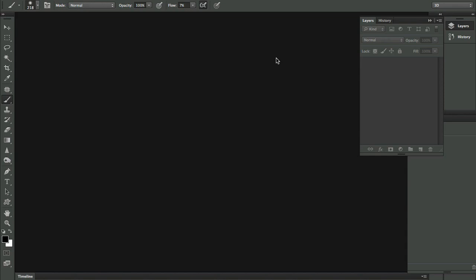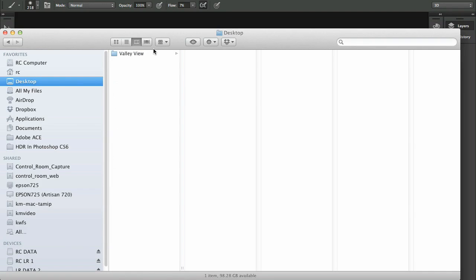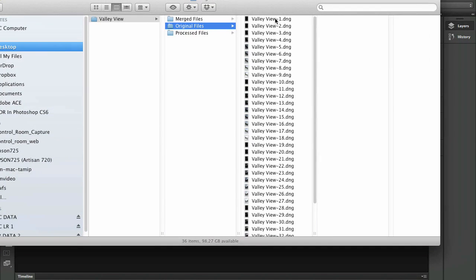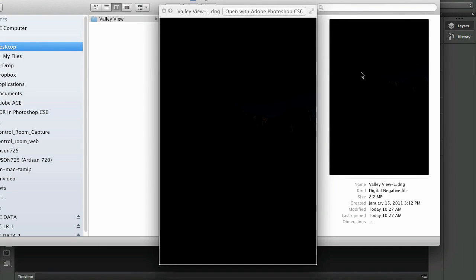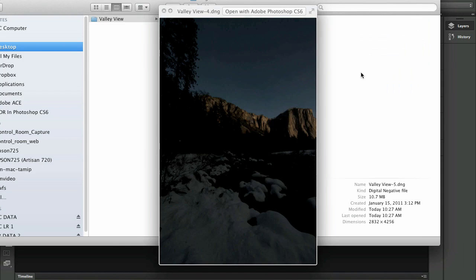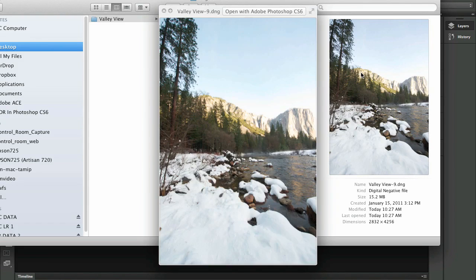When working with images that are panoramic in nature, you do need to take a specific strategy. So take a look at this. Inside of your Valley View downloads folder, I have 36 images that I did. I wanted to do a wide panel of Valley View over at Yosemite. So that's the first one, second, third, fourth, fifth, sixth, seventh, eighth, ninth. But I wanted to make sure that I had as much information as I could.